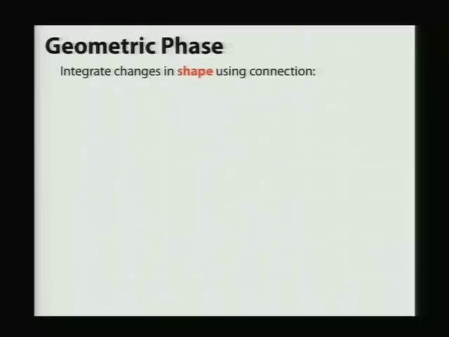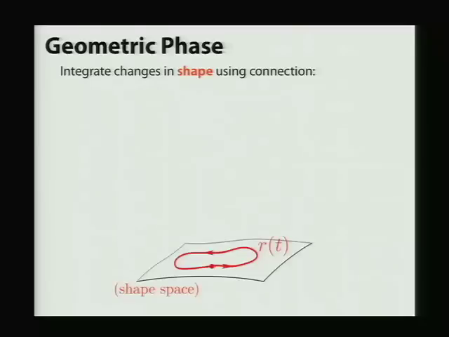Using this connection to enforce constraints. In particular, imagine that we have a closed curve in shape space, and all this means is I'm going to be driving my car, I'm going to turn my wheel to the right, turn it to the left, but when I stop, my steering wheel is going to be back where I started, the rear tire is going to be back where I started, and we want to see what happens to the system.